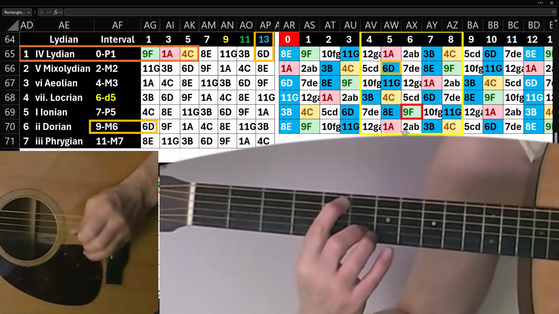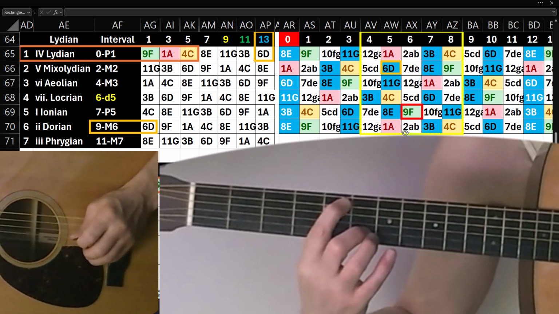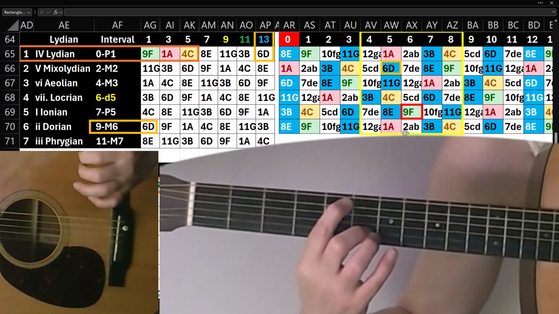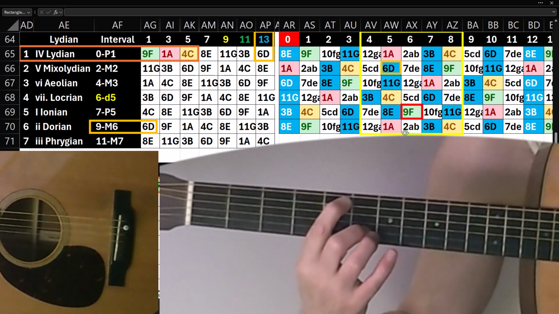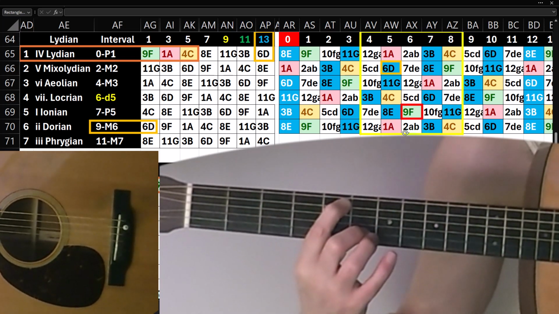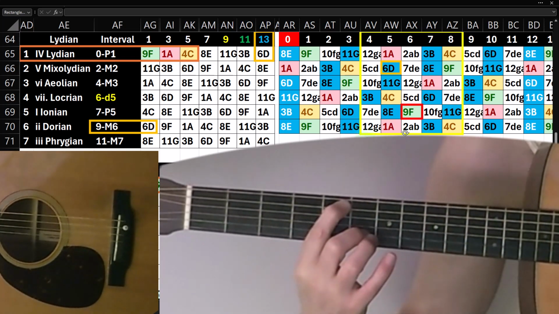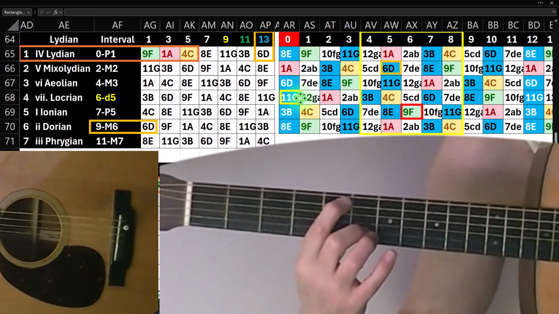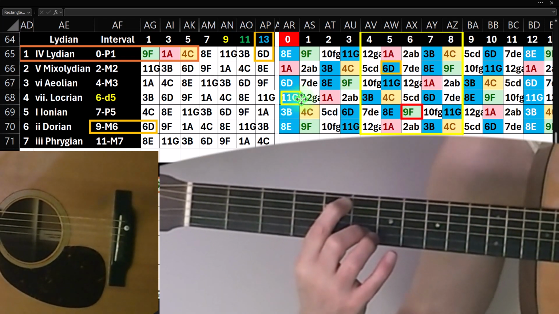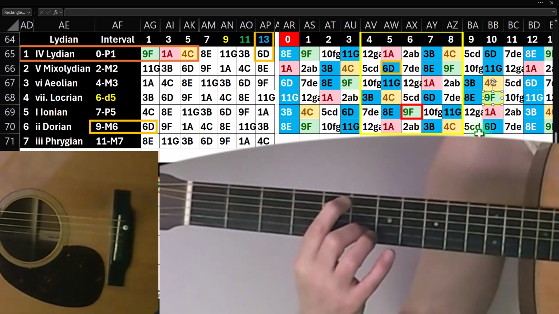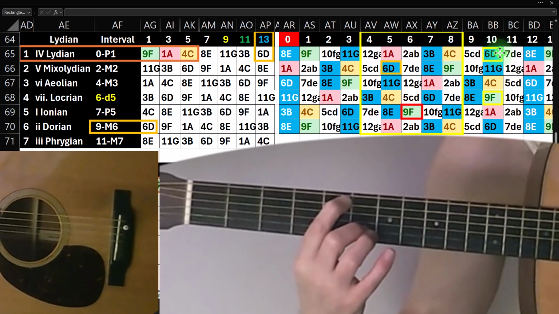So if I went from this D to the F, that would be a 3-note away minor third, and therefore the F to the D would be a 9-note away major 6. Therefore, if I go up 3 strings and cross the fault line, the 9-note away major 6, which could also be called the 9-note away major 13, will be 1 fret back. I wouldn't cross the fault line if I started on the G, which is the only one of the 3 options that I have the opportunity to go up 3 strings. So this is kind of like the oddball, but I'm going to still think of it as the default. So if I was on this F and I went up 3 strings, it would be on the same fret.